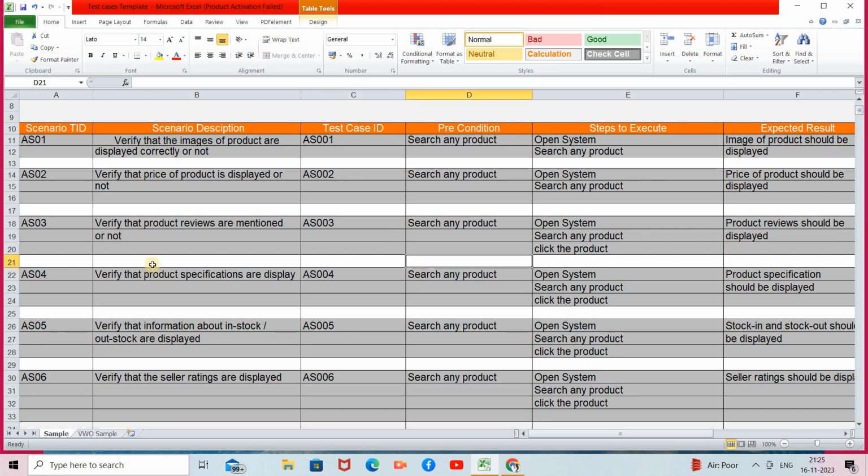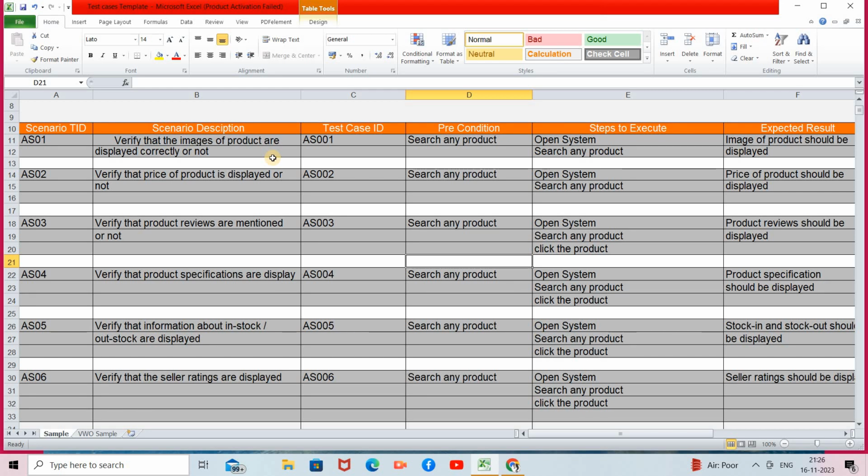Scenario id and test case id are just identifications. It is not compulsory to use the same names as in the video; you can provide identifications as per your choice.